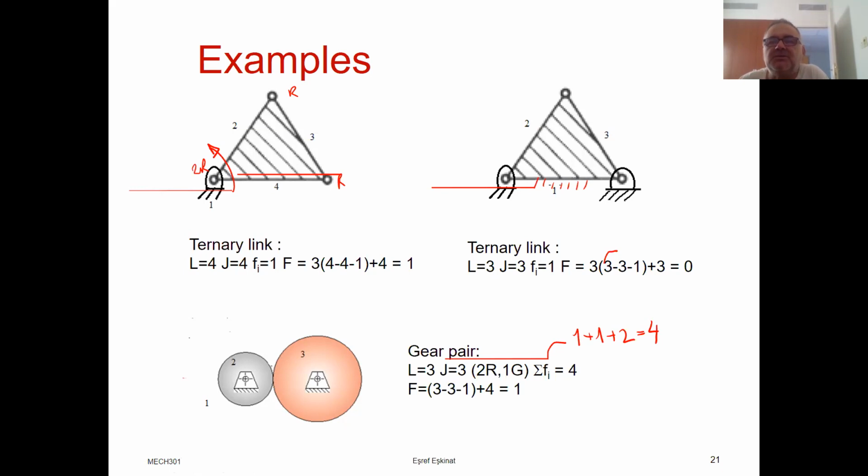But the gear pair itself has a degree of freedom of 2. Just the gears without the revolute joints on these sides. The gear pair has a degree of freedom of 2. That is, it constrains only 1 degree of freedom by itself without the 2 revolute joints next to them. This helps you explain why the gear pair, or the gear joint, has a degree of freedom of 2.